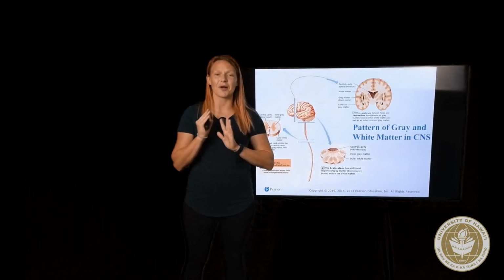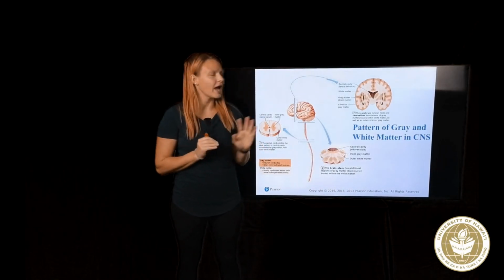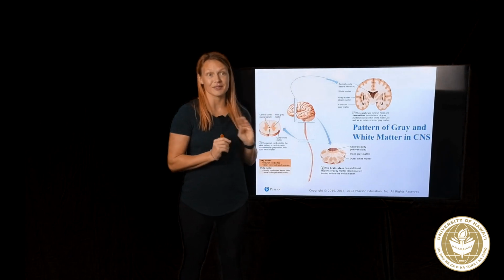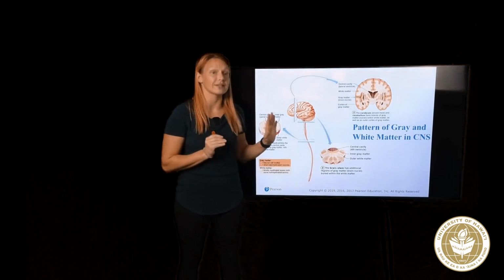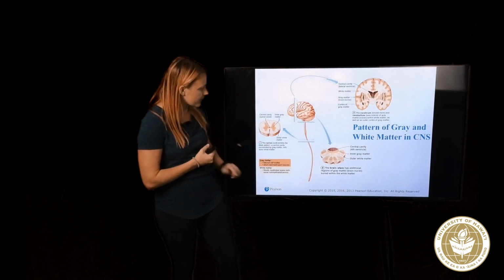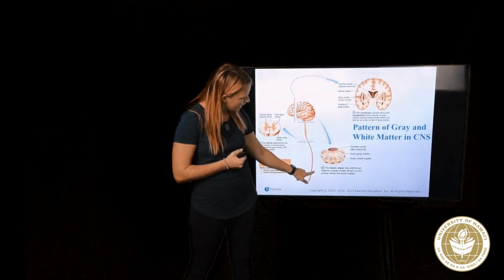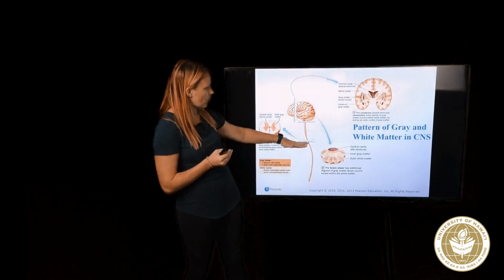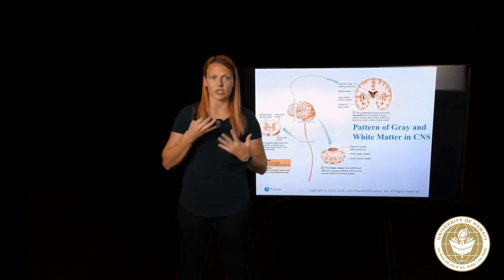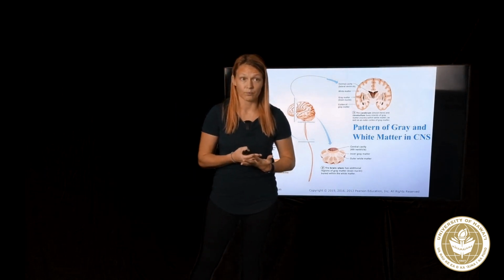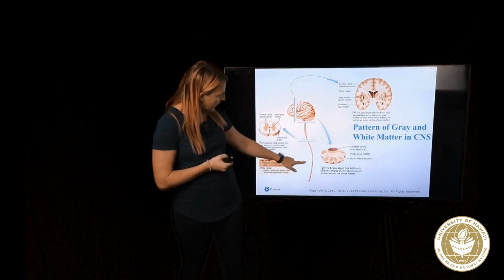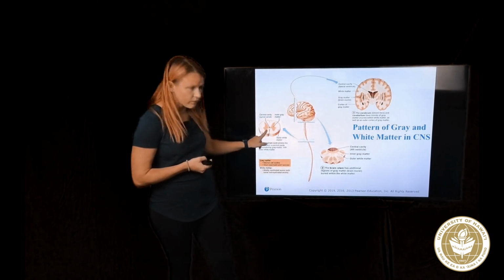Okay, so I apologize, that was maybe a little bit confusing. I think it'll be a lot better when we look at these pictures here. This is how it looks. So here is our spinal cord region, right? And what you're pretty much seeing is just some cross sections through different areas to look at the white and gray matter there. So here is that spinal cord region, that cross section from it.